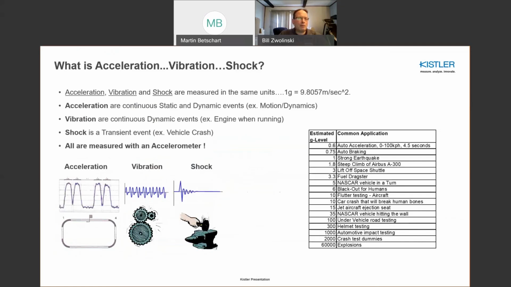So I'll go into acceleration. I got a few minutes here. There's a lot of different terminology for acceleration, vibration, shock. They're all measured with accelerometers. I mean, acceleration could be that you're in a race car around a track, that you're measuring static and dynamic acceleration. Vibration is purely dynamic, okay? You could have a gear train, and you're measuring the vibration of that gear train. Shock is basically a transient event, short duration transient event. All of these events are measured with an accelerometer.